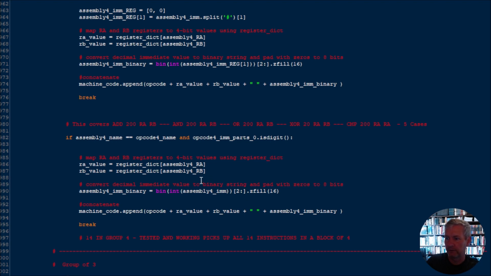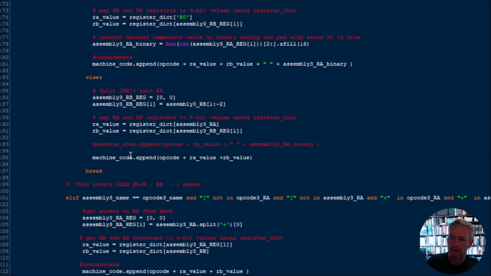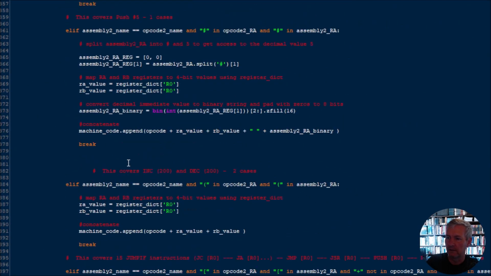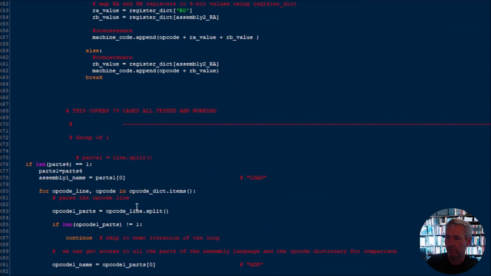That's what each of these lines here does. So I did that for the 4, the 3, and then the 2 is here, and then for the value of 1.